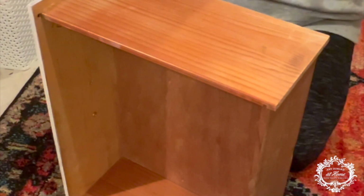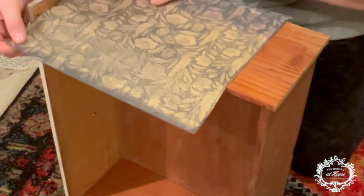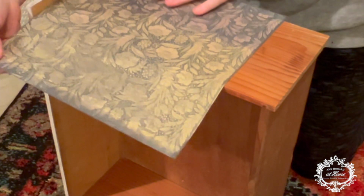We wanted to add an extra fun detail on the sides of the drawers, so we got this stencil from Amy Howard Home as well. It's a simple floral design. You just choose the sticky side and press down firmly and evenly across the top.